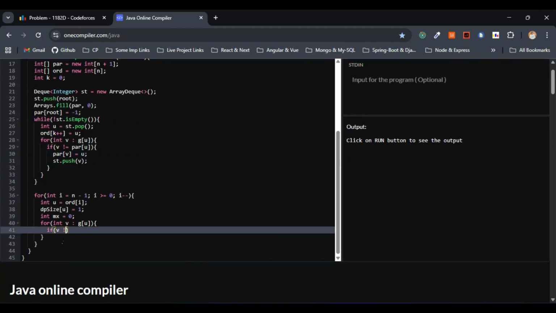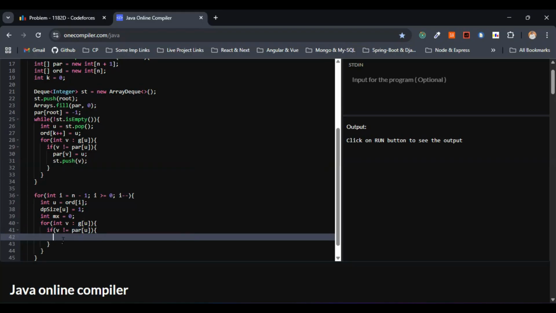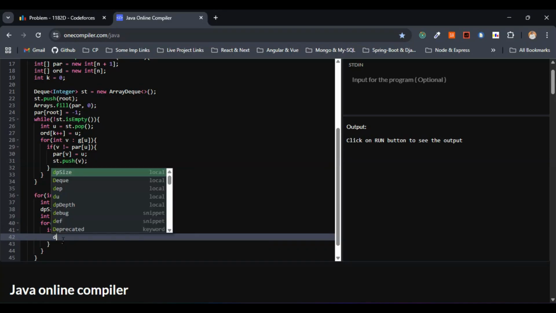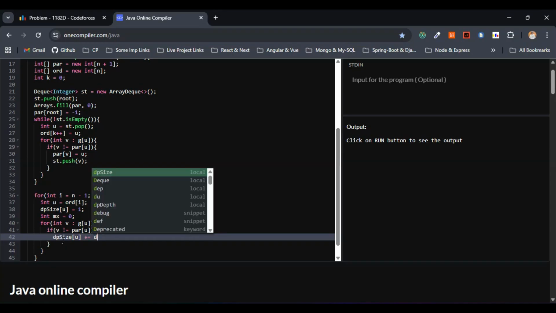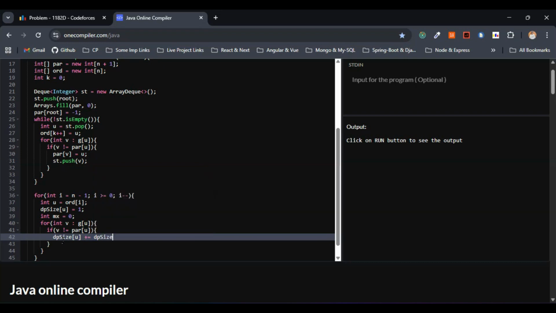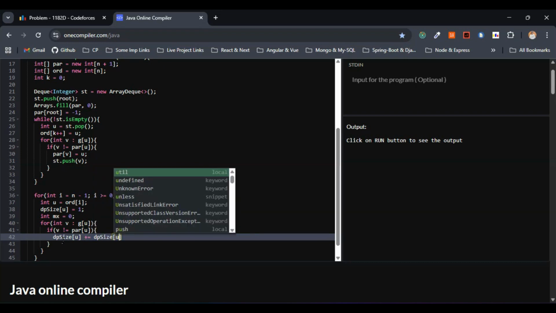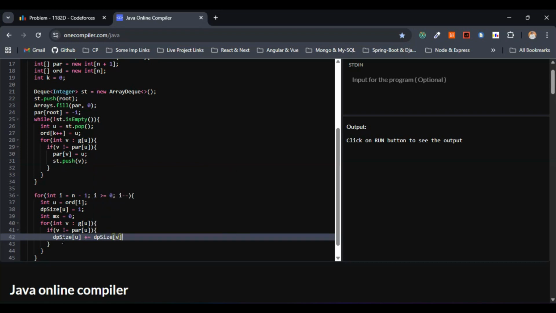So if v not equal to parent of u, then within the for loop we have to add the child subtree size, right? So I'll go with dp size of u equals dp size of u plus dp size of v. So this is fine.